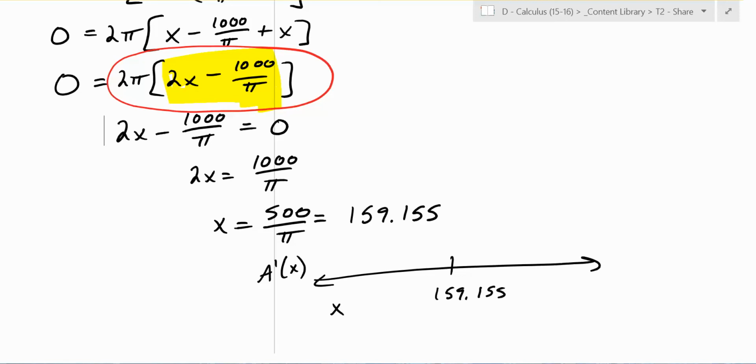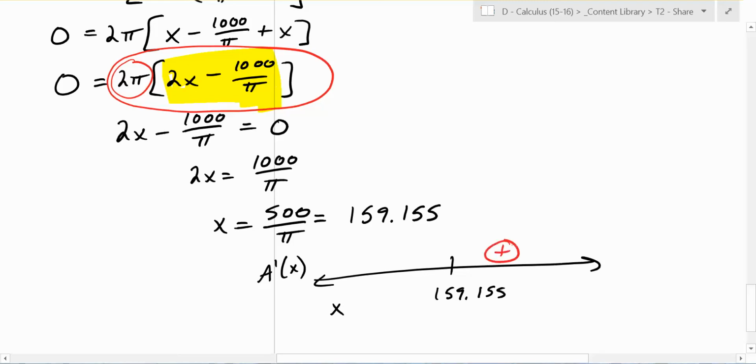So what you do is, you know that that's always going to be positive, right? So then you use your calculator. Do this for me. Tell me what this is. So it's 2 times 200 is 400. 1,000 over pi is, do that for me. Do 400 minus 1,000 over pi. What is it? 81. Yeah, so is it positive or negative?